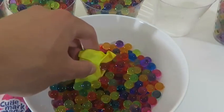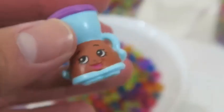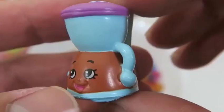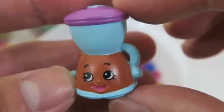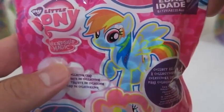I know what this yellow bag means. Here's Coffee Drip. Be sure not to drink coffee at night, or else you won't be able to go to sleep. Here's the last My Little Pony blind bag for today.